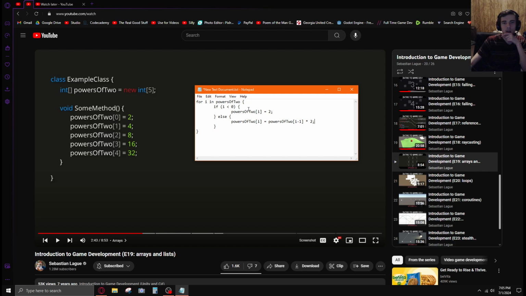If you want, I mean, or you could just set powers of 2 0 equal to 2, and then you wouldn't even need that part, right? But this wouldn't work because i's never going to be less than 0.